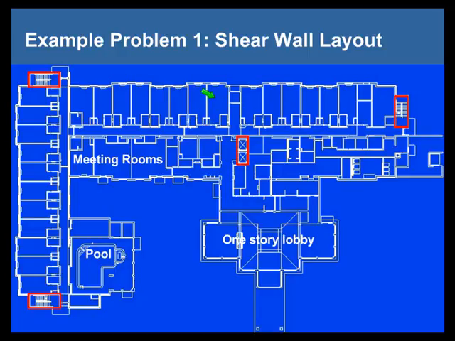So you have to put more shear walls into the system. Quite often you use the demising walls — where you've got sleeping rooms on the first floor you've got plenty of walls to put shear walls in. But in areas with meeting rooms, offices, the gym, or workout rooms, you're not able to put those shear walls in. If you're trying to line up shear walls all the way down through the structure from the upper floors, it becomes difficult — especially where all that load is coming down over a door opening.